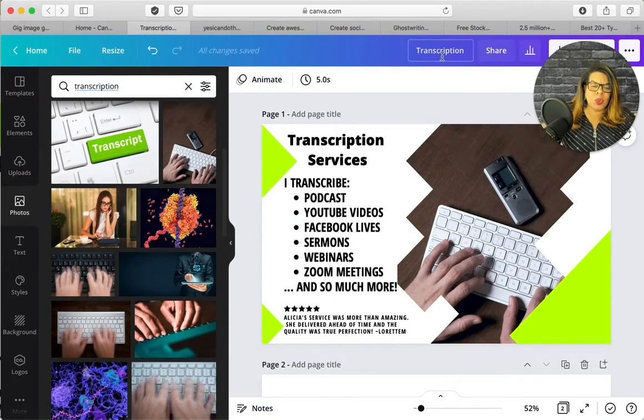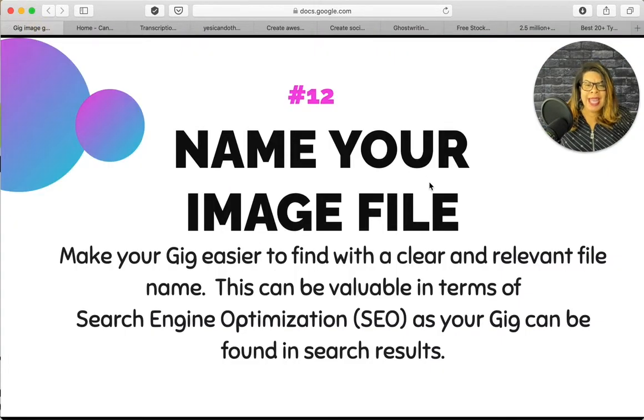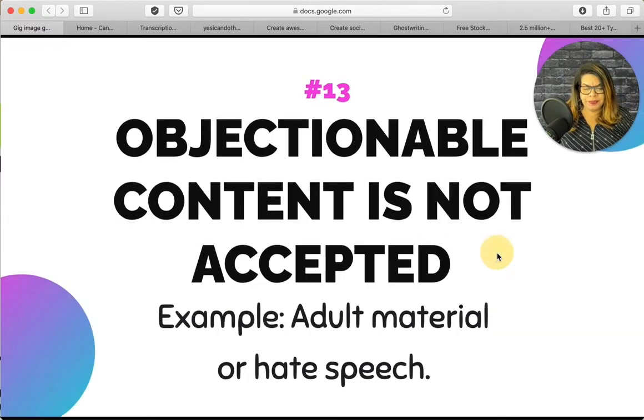When you upload that to Fiverr, and Fiverr is reading everything about your gig, it says, okay, your image is called transcription. Transcription is in your keyword, in your title, in your description. This must be about transcription. Let's make sure that it ranks high for transcription. So name your image file. A lot of people just leave it at the default image file name, which has no value to getting better search results.